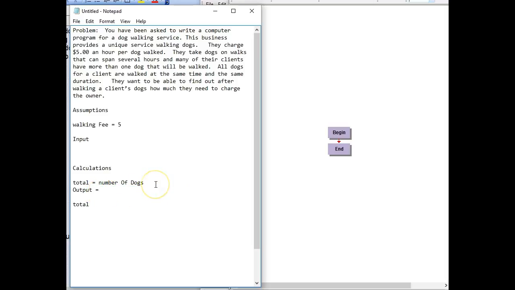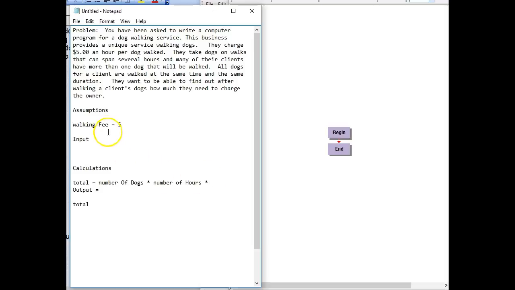So what we have to do is multiply those two together. And we also have to multiply that then by the constant, which is the $5.